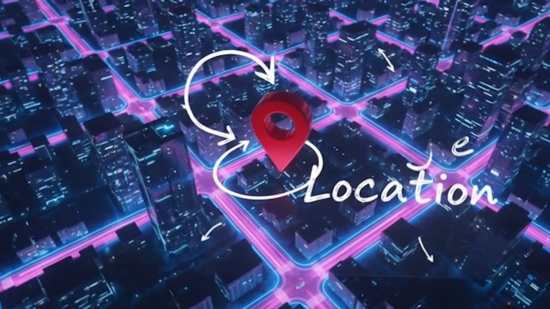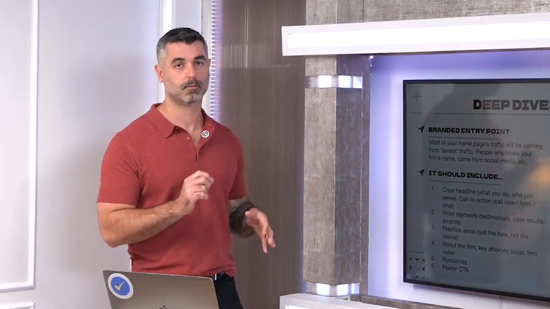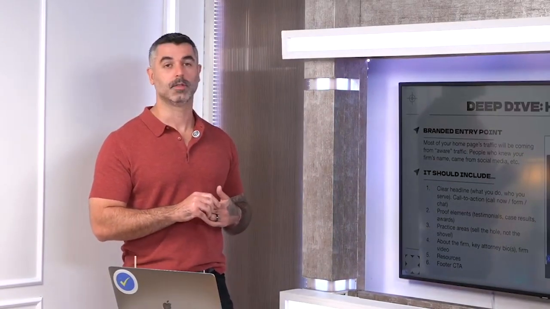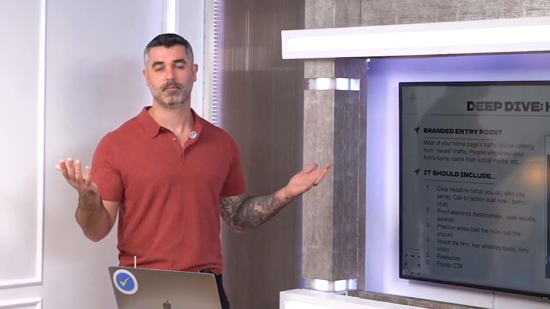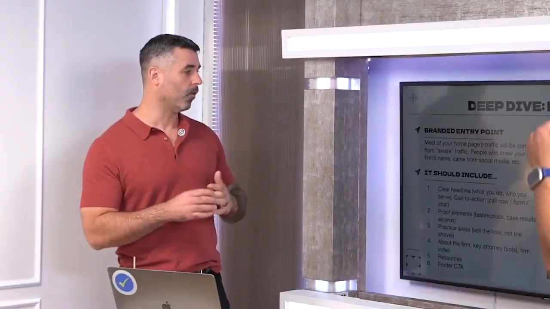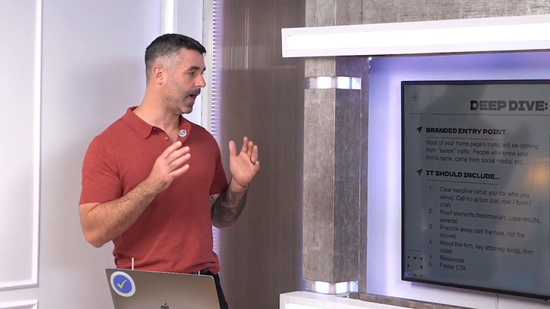So let's say you're just in Miami, you're only going to be in Miami, even though I would advise making that decision ahead of time, versus you're in 10 different locations across the state or even multiple states. So for a single location personal injury law firm, Caesar, how do we want to structure this?